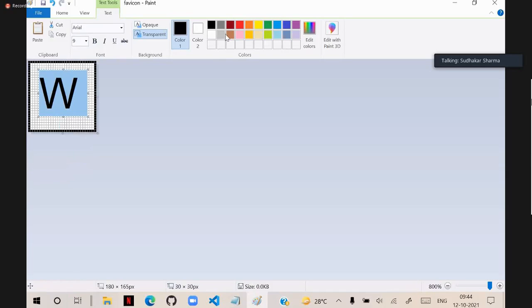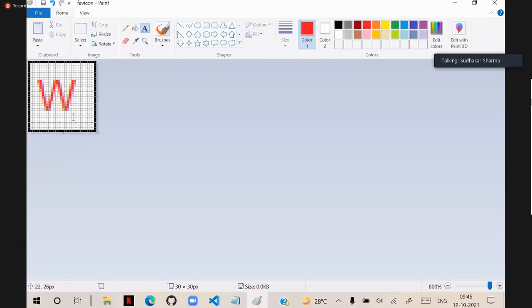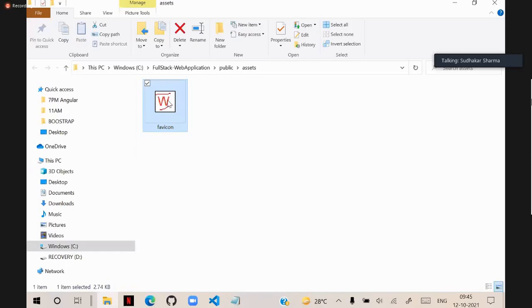And any color for this we will add. And this is the favicon. Now you can add something else we want into this, just like Amazon people. So I am adding, suppose, some icon like this, right? So this is a small favicon that we have designed. Anything small. After creating the favicon, I have to save this. It's ready. Now close, and in your project the favicon is ready.